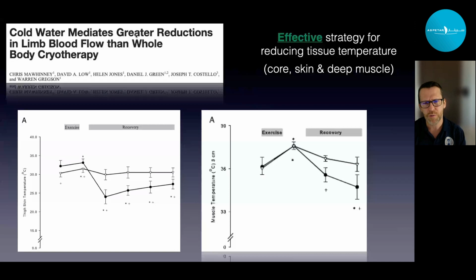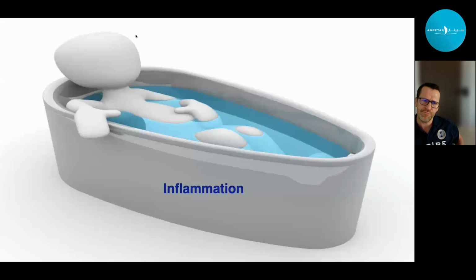And I think just one point to make here on the right-hand side is that when we talk about muscle temperature, this is muscle temperature at a depth of 3 centimeters below the surface, or below the subcutaneous tissue. So this is really deep down in the muscle. Okay, we're not talking about superficial temperature here. So we can see a difference of approaching probably about 1.5 degrees when we compare the two. So cold water immersion is really effective at dropping tissue temperature.